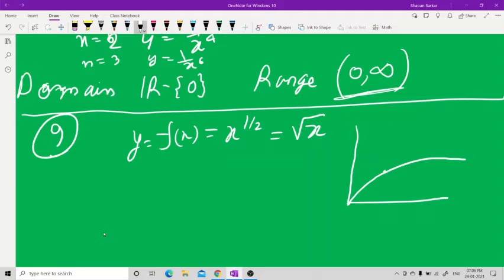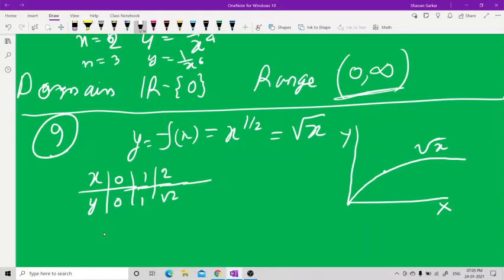This is your y equal to under root of x graph. This is your y axis. This is your x axis. You can draw this that way only, the way I drew. For x and y, you take points. At 0, you get 0. At 1, you get 1. You cannot put minus 1. Remember, under root of minus 1 will be iota. Don't put minus 1. Minus 1 is not allowed. Take 2, it will be under root 2. Take 3, it will rise slowly.